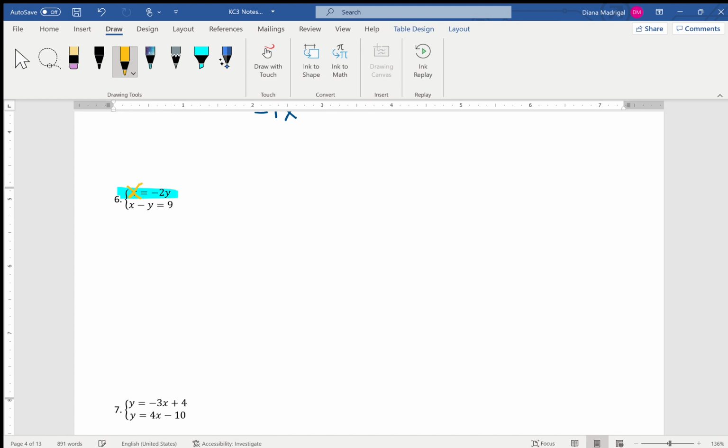So that means that we are going to follow the second step. We are going to rewrite the other equation that I didn't highlight, and we're going to plug in for that number. So again, I'm not using this one, so I'm just going to rewrite it. X minus y equals 9. Once again, the one that I highlighted has x by itself, so guess what? You're not plugging in for y anymore. You're doing it for x because x is by itself. How much is x? X equals negative 2y.